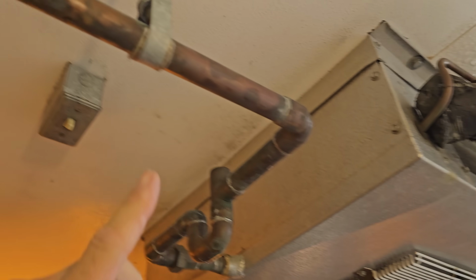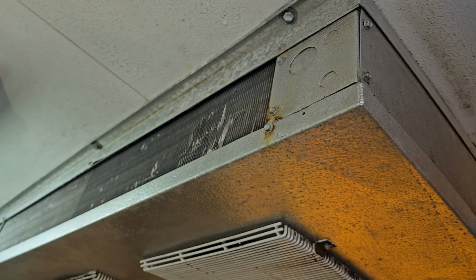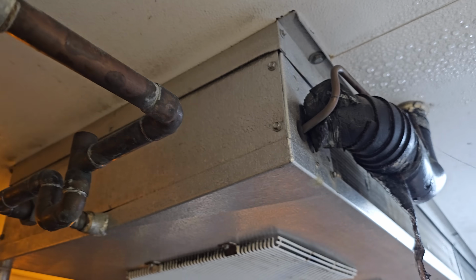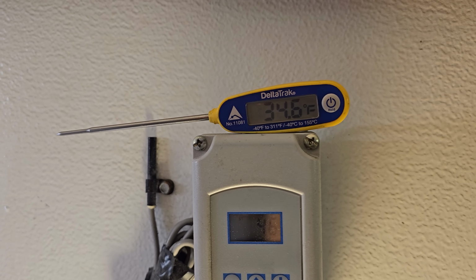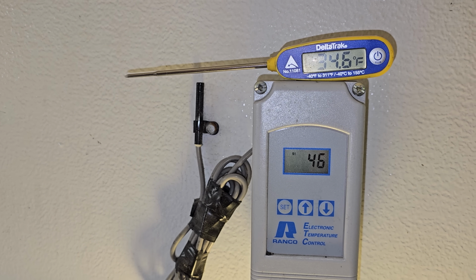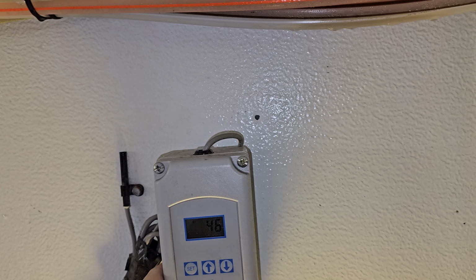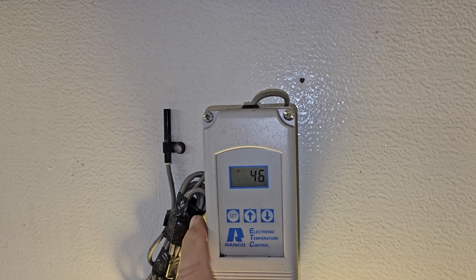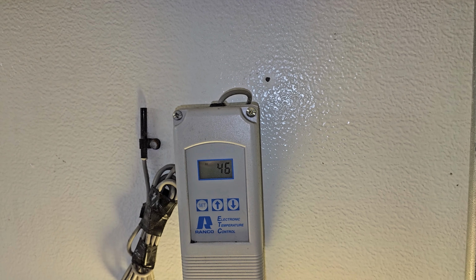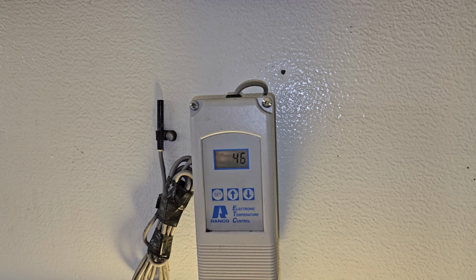So we have 2 evaporators. You've got a power switch that shuts off the fans and shuts off the power to the control, okay? And their complaint is that they're freezing the product. So the first thing that I'm gonna check is look at the thermostat, okay? So I come up here and I've had my thermometer in here for a few minutes. My thermometer says 34, their thermometer says 46. This control is not working right. Whether it's a sensor, whether it's the control, we'll have to open it up and see, but it's failed and it thinks that it's warmer than it is inside the box.